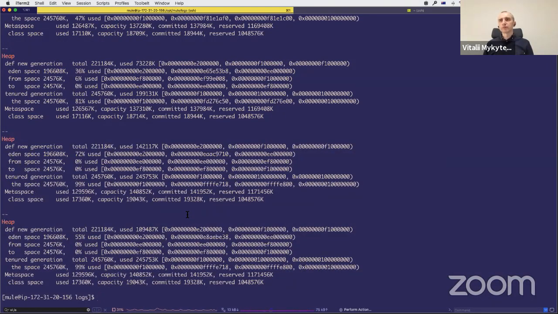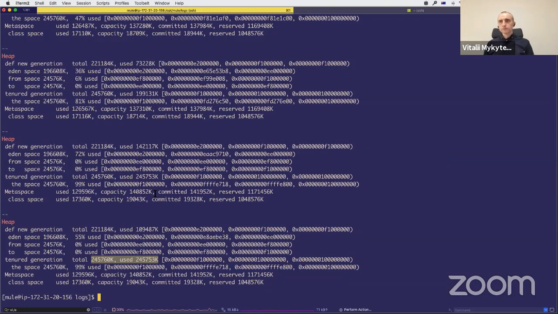And we can see, for example, that this application has a leak. The new generation area before garbage collection consumed 142 megabytes. After garbage collection, it consumed 100 megabytes. But the old generation area before and after literally hasn't changed in size occupied. 7 kilobytes, it's not something. So, okay, there is a problem. There is a leak, probably in the application configuration like I showed you in Studio. That's where you start digging and understanding.